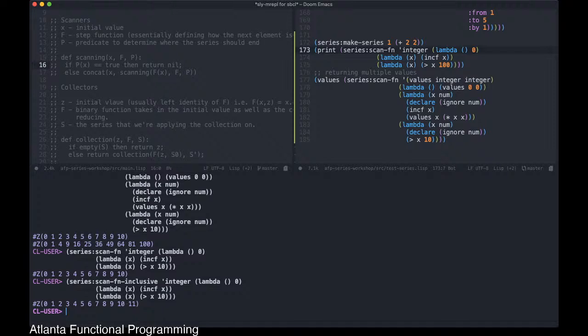So it's including the end element that actually terminates the series. So you can use this if you also needed to know what terminated the series.